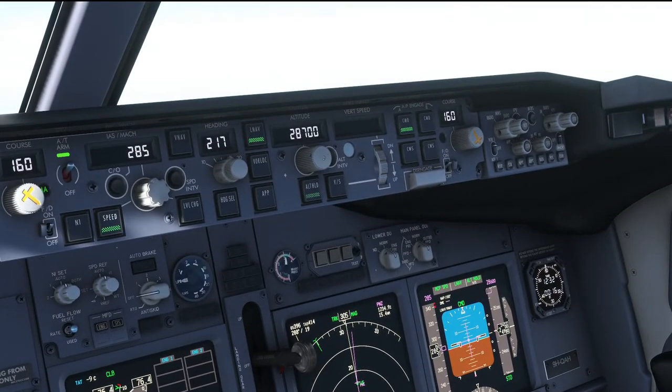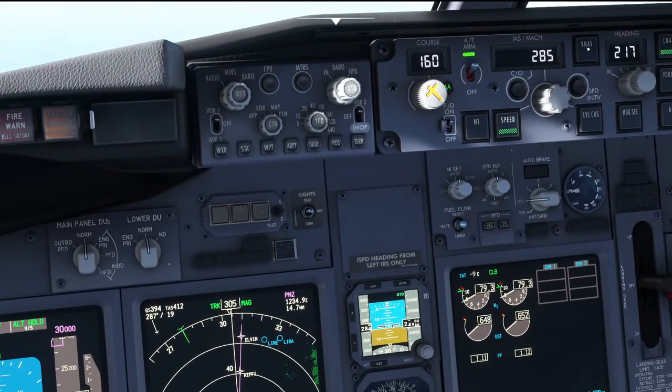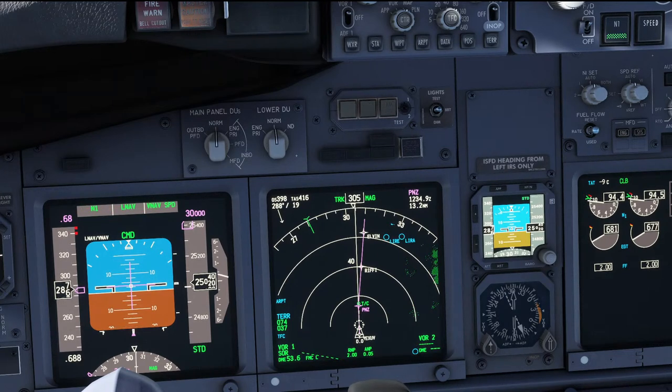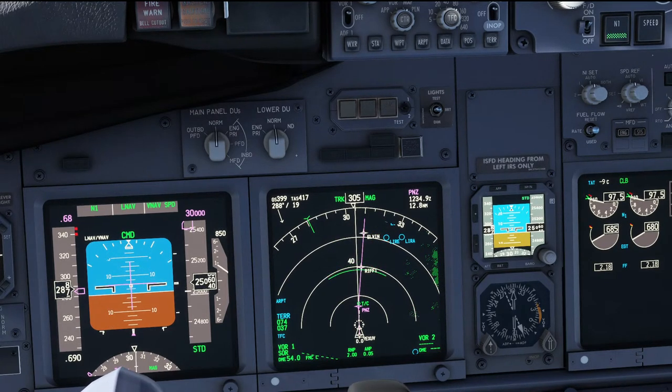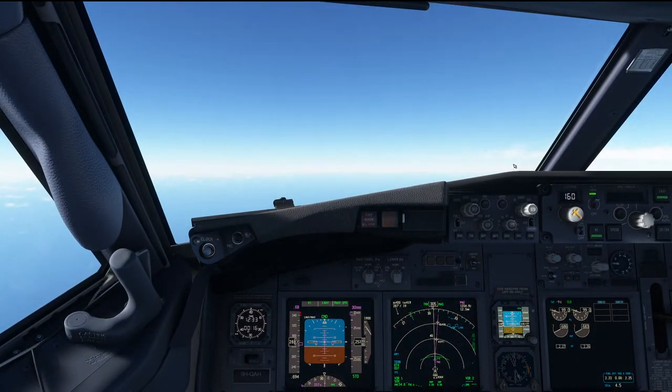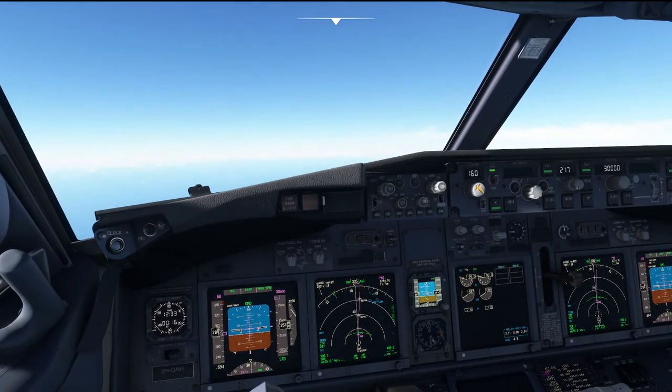Okay, so let's go back up to our cruise level, 300, and this time we really go up there. Set. 300 checked, VNAV, and off we go. Very smooth initiation of the climb. Of course, the moment I say it, it starts twitching a little bit up and down. Shouldn't do that, of course. But yeah, overall the airplane response is quite okay, with the exception of that rapid pitching when pressing alt hold. But apart from that, it is really doing a good job here.